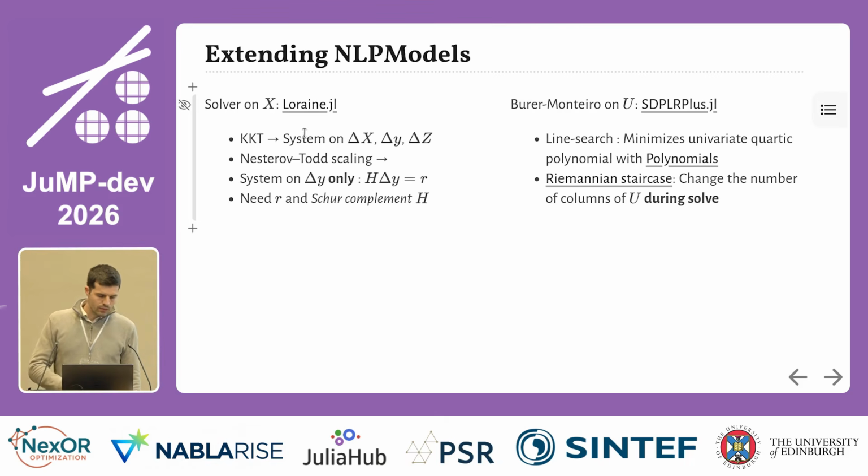And so we worked on refactoring Loraine, which is a standard second-order convex solver for SDPs, to use low-rank opt. That was a nice way to see what are all the things that it needs, and let's try to make it never access the A_i explicitly. That's basically the main extension that we had to do, and this is the extension for the convex solvers. I didn't explain the ones for Burer-Monteiro.